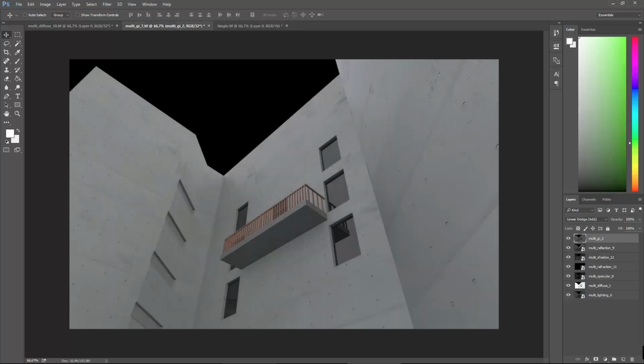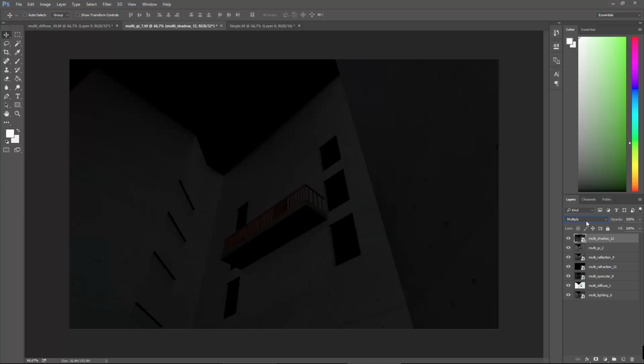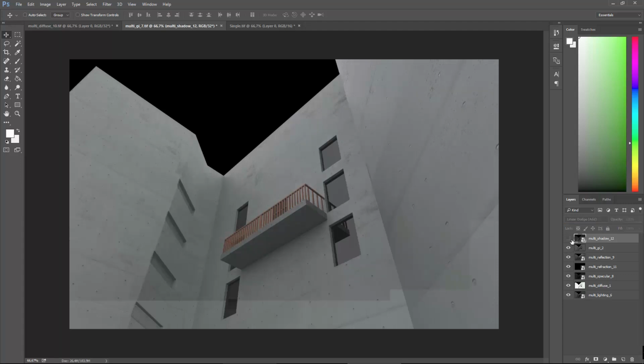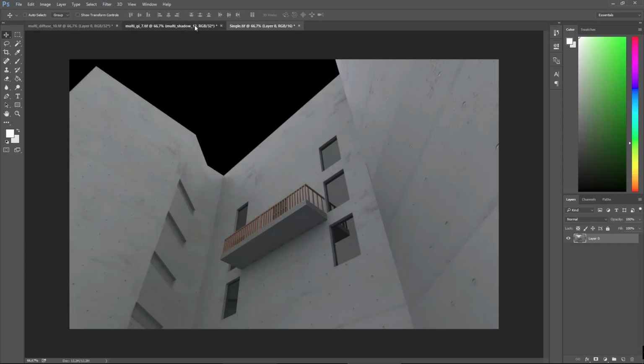Okay, we have no shadows here, so we still need to do something in the shadow channel, which is linear dodge here as well right now. And we might not even need this channel, we might just tick it off. Let's maybe try this multiply. No, this does not work. So let's try this linear dodge. No, I think we just need to turn this shadow layer off. This is not really working well. And now we have the exact same shot like here, we don't have this guy, but we can export this guy pretty easily.